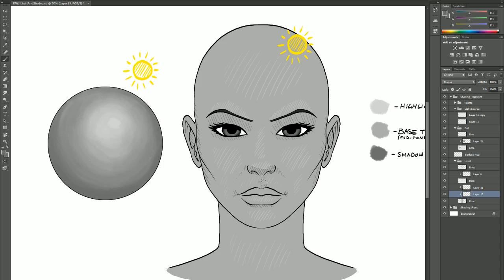Now, the most important thing to keep in mind when figuring out where shadow goes is that shadow is quite simply the absence of light. So what we need to do is see where our light source is in respect to where the ridges that pop out most are, and then by extension we can deduce that shadow won't hit the area behind here because light is coming down, and this ridge would be blocking behind here.